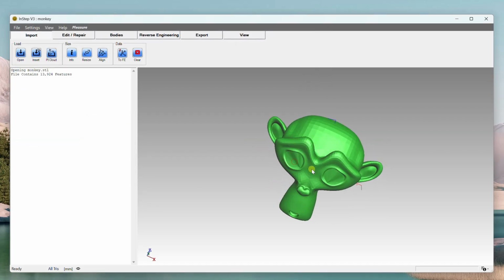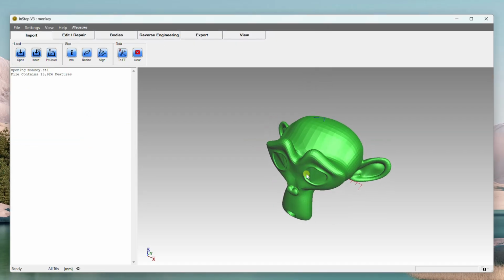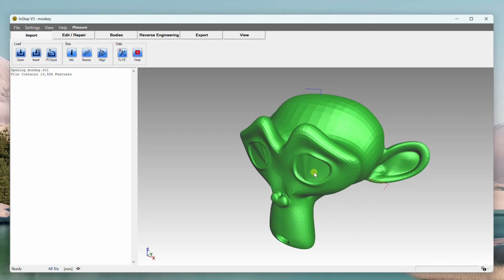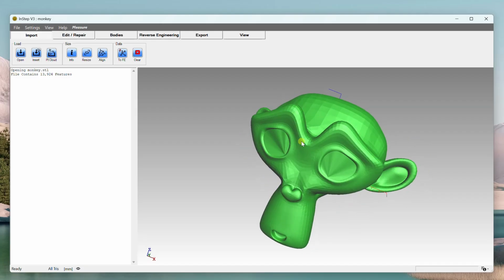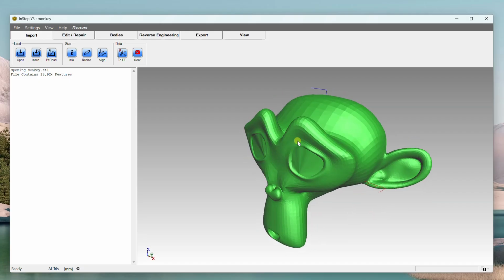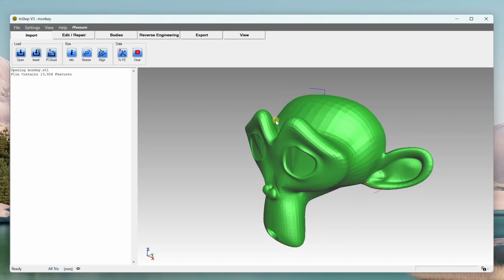That's an often used file for this set of videos. So let's take a quick look at this. This is just a fairly organic shape, and overall this would be fine as a body. We could directly export and do things like that.